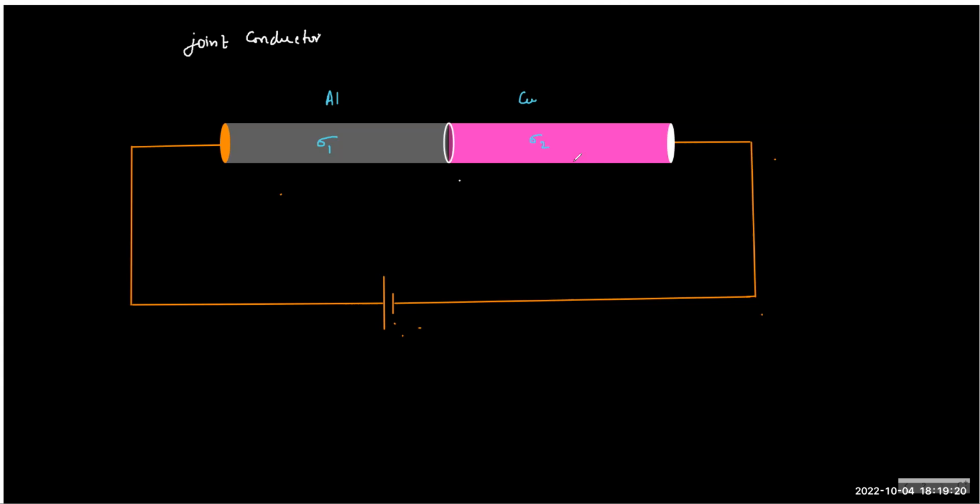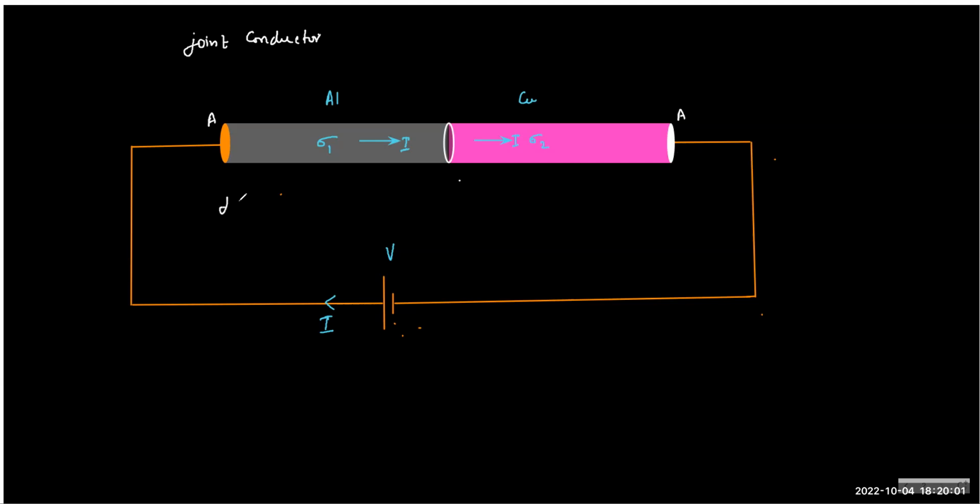Now, what is the property of steady state behavior of any conductor? In steady state, what remains the same? The current flow cannot change. So that must be the same. Current will be I here, and even if you cross the conductor and go to the other side, you will get the same answer. The way I have constructed this diagram, the cross-sectional area is also constant. If I say A is the cross-sectional area, we can clearly say the current density is also going to be a constant quantity.